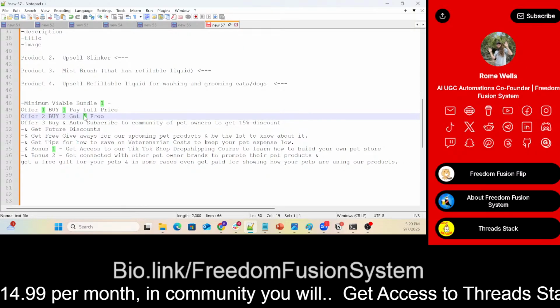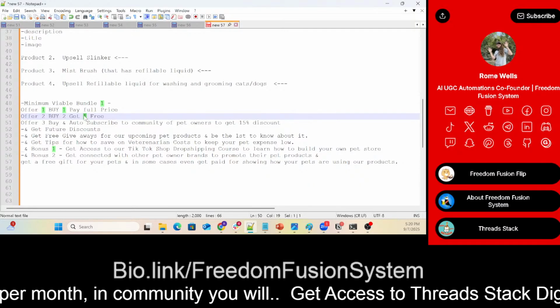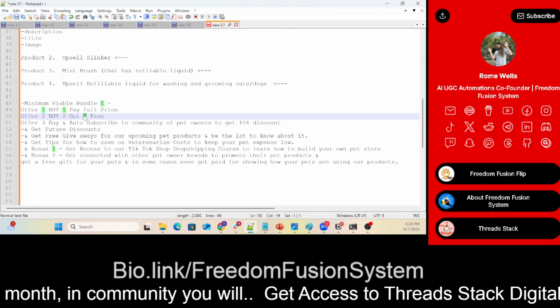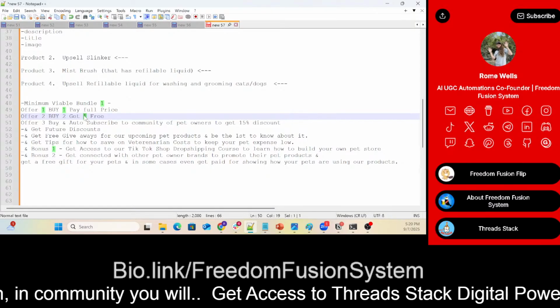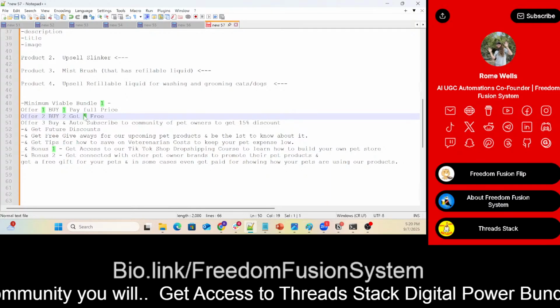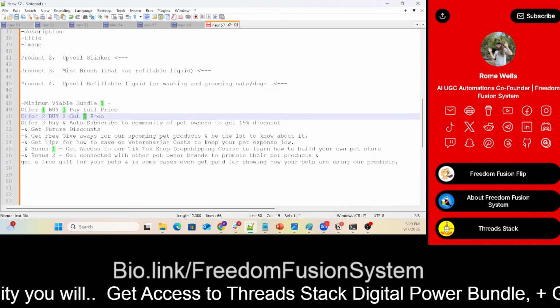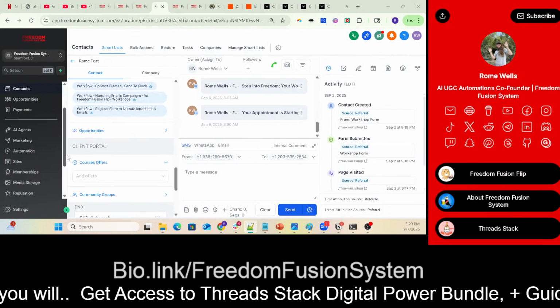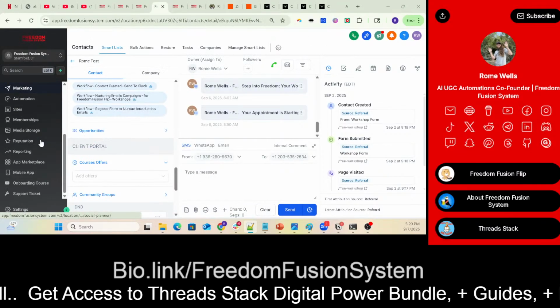If you guys are interested, you can learn how to build those bundles, how to make sure that you pick the appropriate path. And whatever I'm showing you over here for how to pick different bundles and offers, this is just the scratch of the surface. But ideally, what you want to be doing, you want to have something like this. You want to create a course. And that's what you could do directly inside of the Freedom Fusion system, CRM.